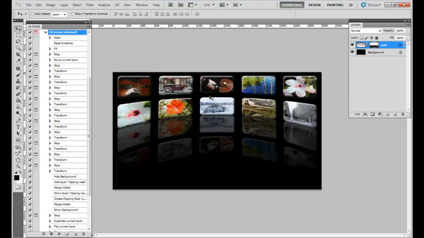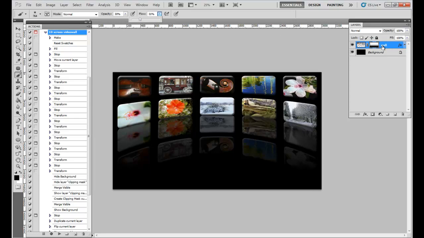Click stop. If you wish to make adjustments to this reflection, select your brush tool, choose a medium-sized soft brush with the opacity set to around say 30% and the flow set to 30% there on the top bar.